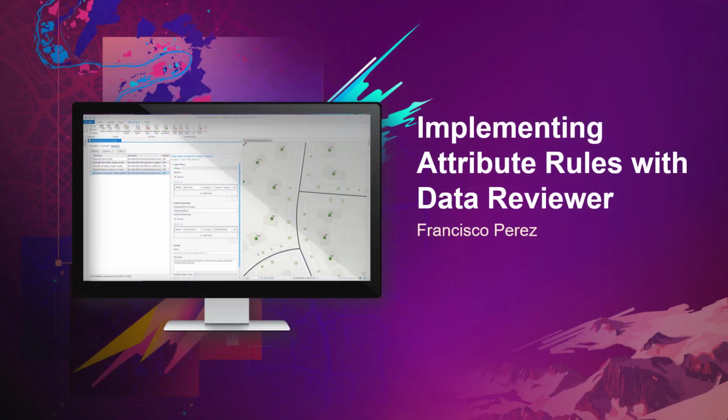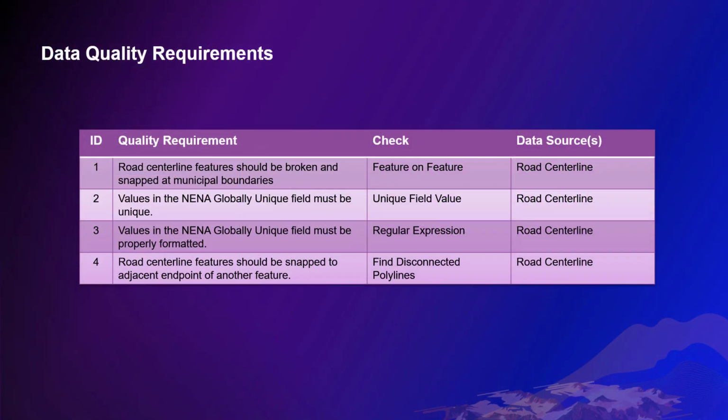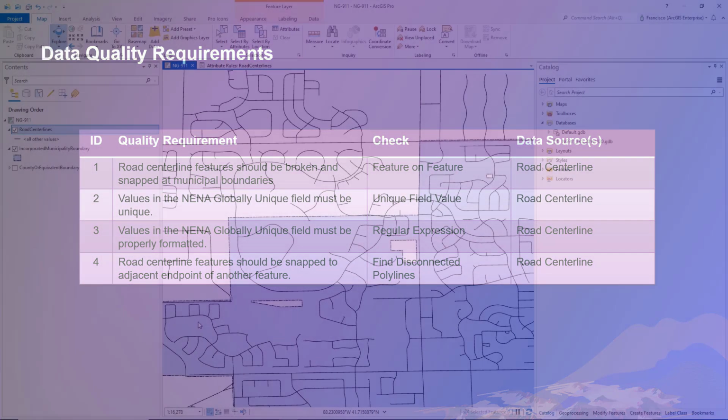In our first demonstration, Francisco will be assuming the role of a technical lead, who is responsible for implementing data quality requirements using Reviewer checks. He'll be implementing a series of rules that support place-finding operations, such as geocoding and routing. These rules are configured on road features and address points, such as homes, buildings, and other locations. A subset of these rules are highlighted in the above table, along with the implementing Data Reviewer check and participating feature classes. Francisco? Thank you, Jay.